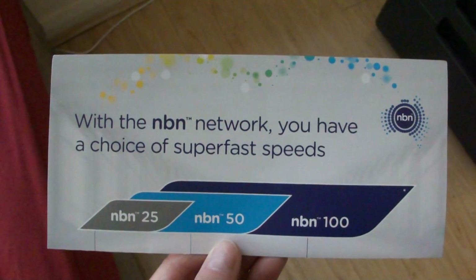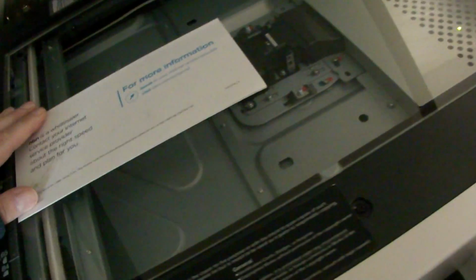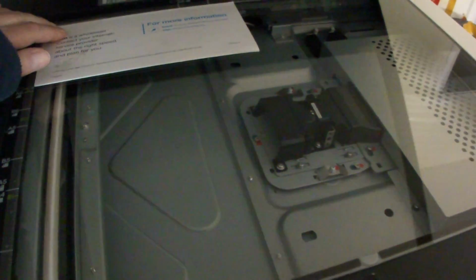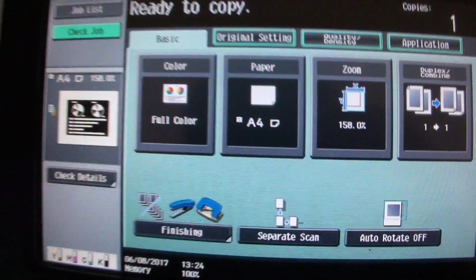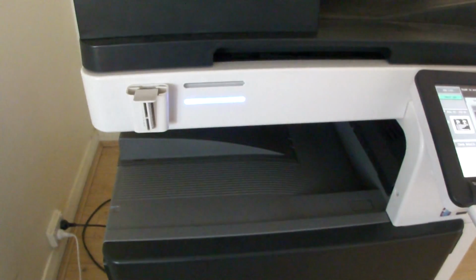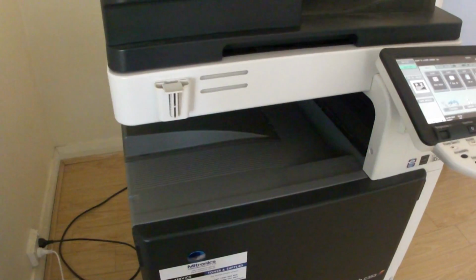Yeah, this has been peddled in my local shopping centre. This is about the NBN. Well, I did get a letter about the NBN not long ago, and it looks as if this place I'm living at is obviously going to be without the NBN for like 6 months. It's going to be 6 months down the track that they're going to roll it out. And by then, I do have reason to believe that I won't be here. Long before the 6 months has elapsed.